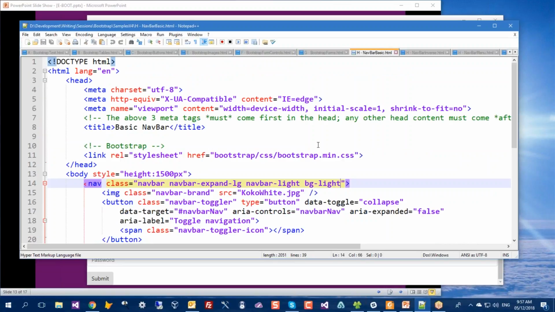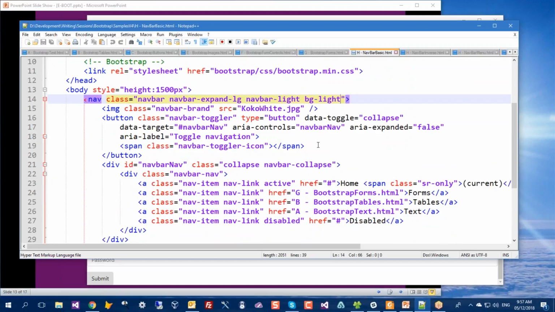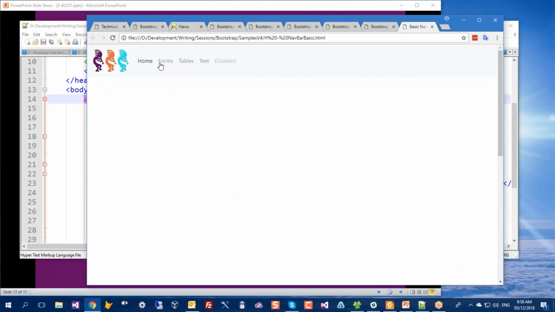All right, let's talk about nav bars. So this is the simplest nav bar. Let's go and run this first. So here's my nav bar. It doesn't have any drop downs, which we'll talk about in a couple of minutes, but it's the basic nav bar where I've just got something that looks like this, and I've got these buttons that would link me to somewhere else.